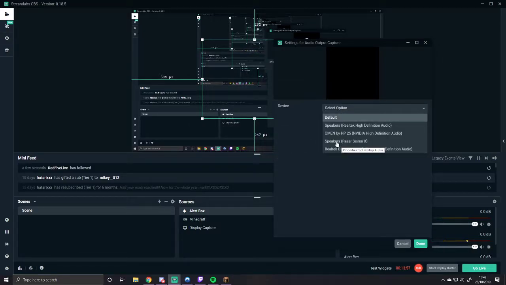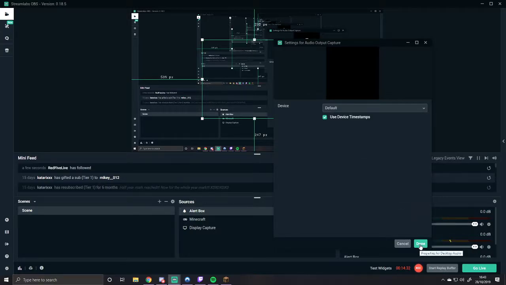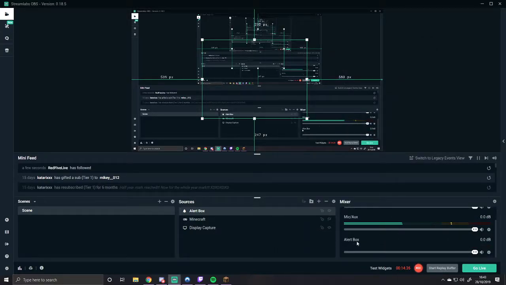But yeah, I have my speakers, which are my headphones. I also have my monitor. These two don't count because that's my microphone. So yeah, we have all of these that you can use, and you just switch them depending on what you're doing. So when I'm doing Switch games, I always listen through my headphones, because that's the only way I can hear the volume. So I would set it to that. And sometimes I do it through my monitor as well, but it depends. So I always suggest that you select whatever you're doing. Don't ever leave it default, because sometimes it just doesn't work or doesn't sound as good as other times.